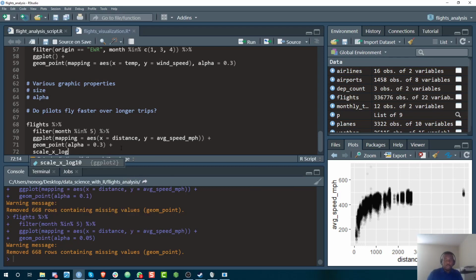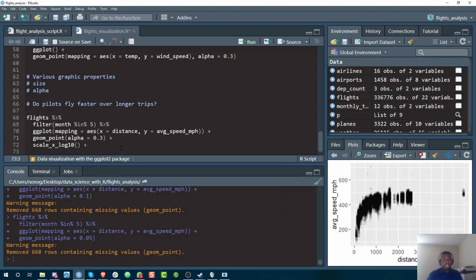Oh, not log, but log 10. This is to scale distance because distance is on the x-axis, and we've got scale y log 10. This is going to scale the y-axis. It's going to take the log, so that they are kind of together and they are comparable.